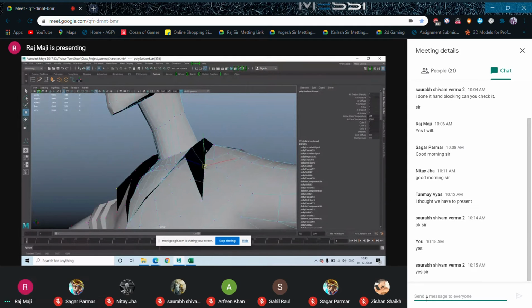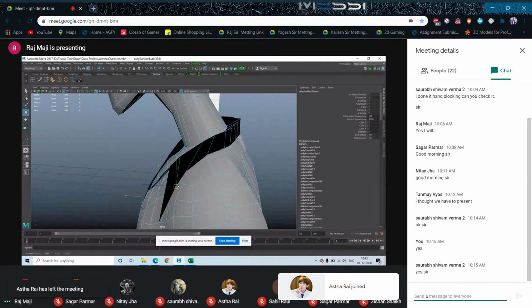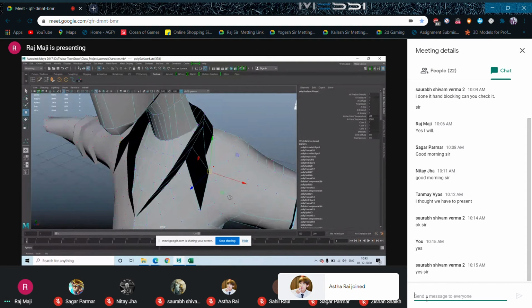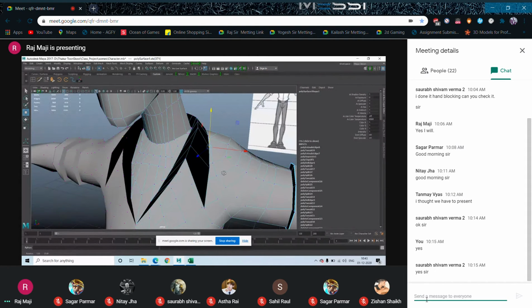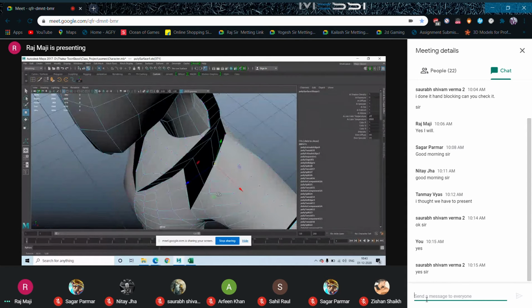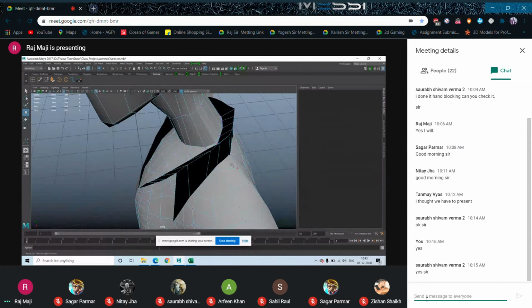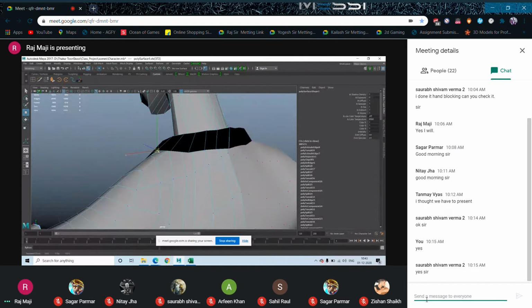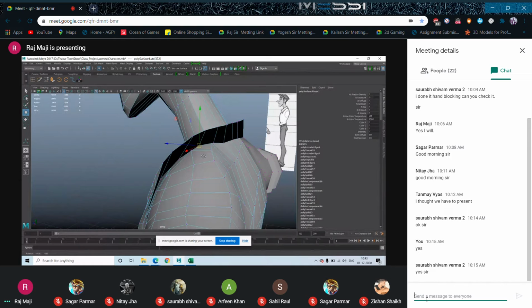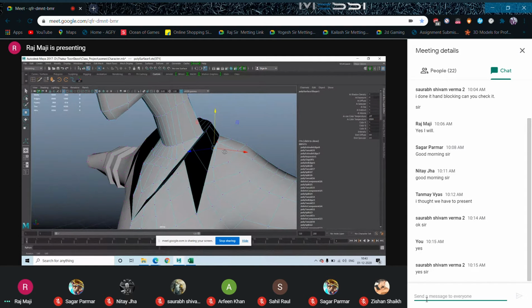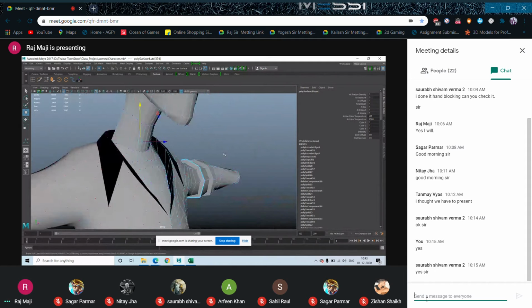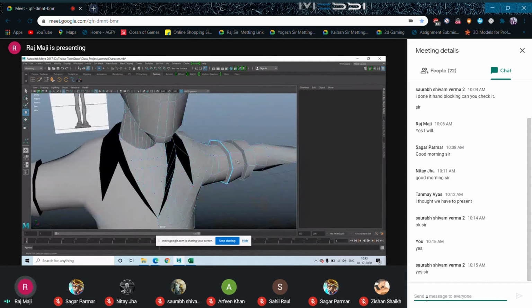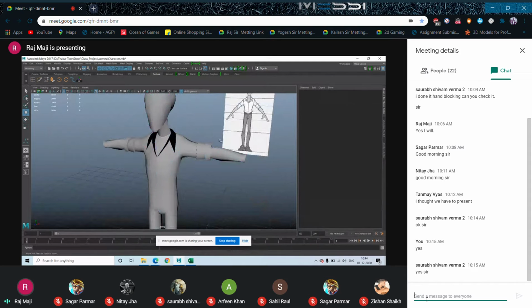So let's take care of these interpenetrations. Some of the areas are having interpenetration, which should not happen. Okay. So now it is looking like a collar.